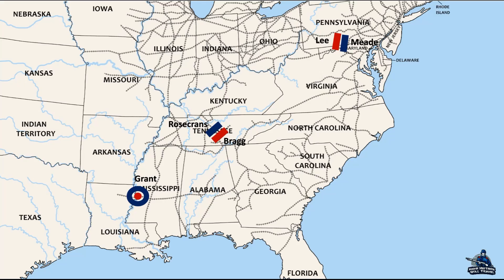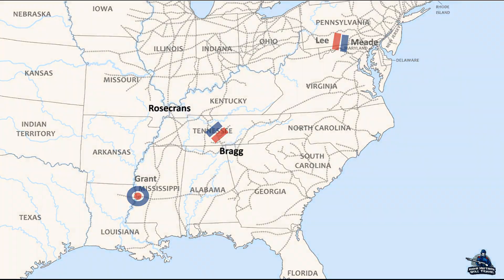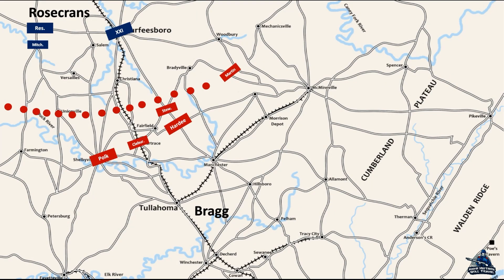Bragg had fewer than 50,000 men. Bragg and Rosecrans occupied locations between Murfreesboro, Tennessee and Tullahoma, Tennessee. Bragg's strong mounted arm under Nathan Bedford Forrest and Joseph Wheeler guarded the roads over which the Army of the Cumberland would have to march if that army went on the offensive. Joseph Wheeler, commander of the majority of Bragg's cavalry, got intelligence that the Union army was on the move in mid-June. Wheeler removed Martin's cavalry from the right flank of Bragg's line and sent it west to Spring Hill to meet up with Forrest, where they would make a mad dash upon Rosecrans' supply depot in the Union rear. However, this only weakened Bragg's flank and would deprive him of needed intelligence if the Union army moved.